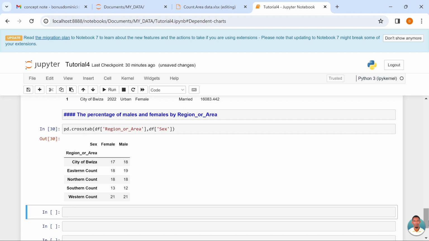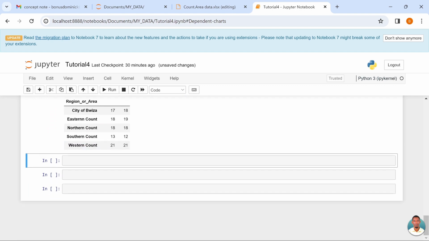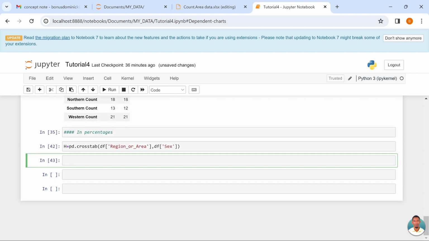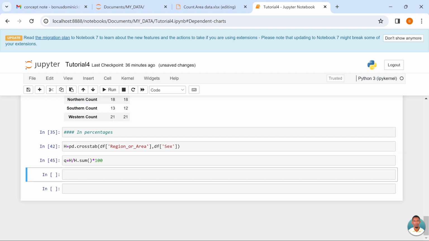Now, in terms of percentages, create another variable, for instance, Q, to run the frequencies equal to H over H dot sum times 100. Run and then execute Q.